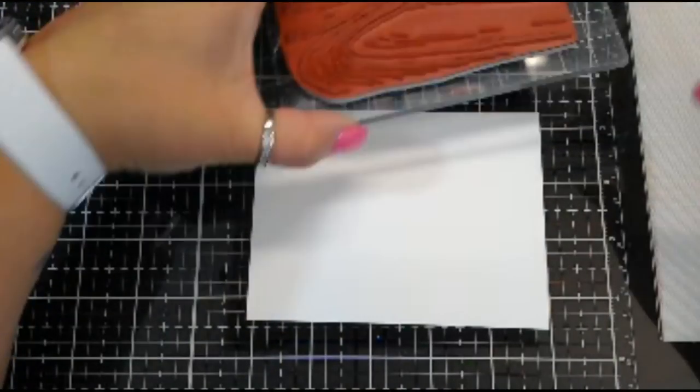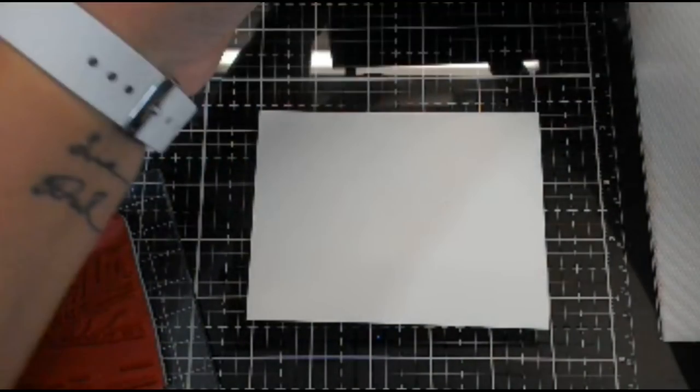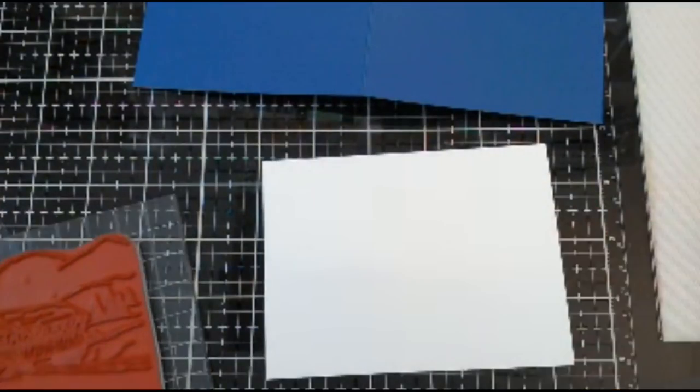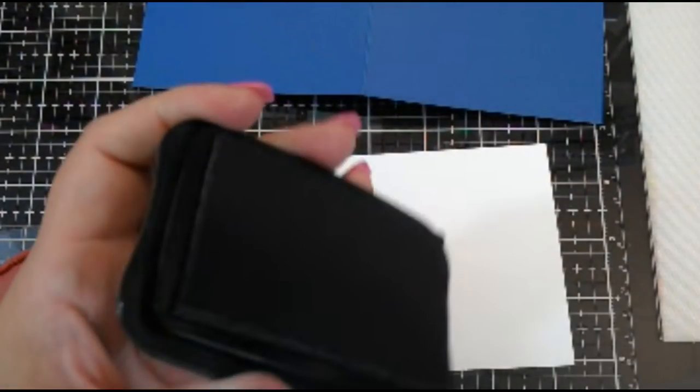We have our Memento ink here. If the glare is a problem, guys, let me know. I will turn that overhead light off. Let's see if this helps. There we go. Hello, Eileen.